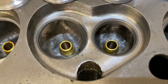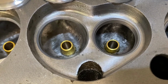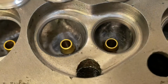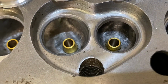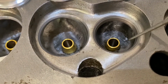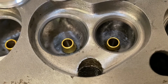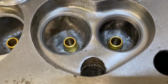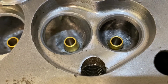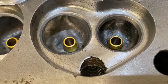So we can see here the seats are much thinner, they're 3-angle and blended into the chamber and into the port. The actual valve guide boss has been dropped here. It's still quite a bit lower than it was originally, but not as low as you can get a 1275 head casting shape to be. This has actually got a waterway that runs underneath it, so you need to be careful when you're modifying it. This one's got bronze valve guides in as well.